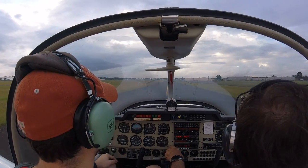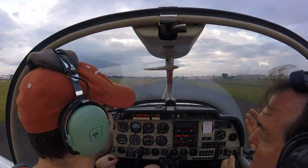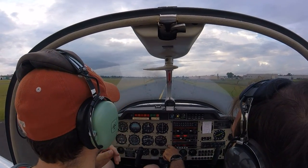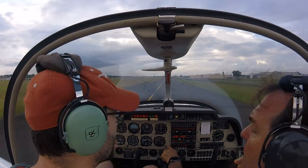But those same rules apply. When you're on base, you've got to be mindful. I watched you a couple of times. We were starting to get low, but then you intercepted 600, and you held it. I've been watching for 600 when I start the turn. And you notice how much higher that approach angle was? Yes, on all three, much, much higher than yesterday. And so that was right?